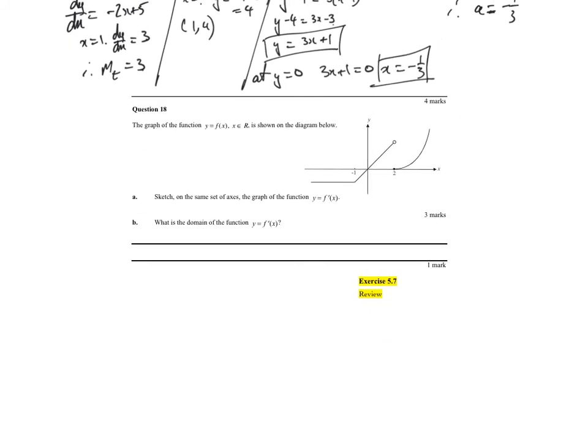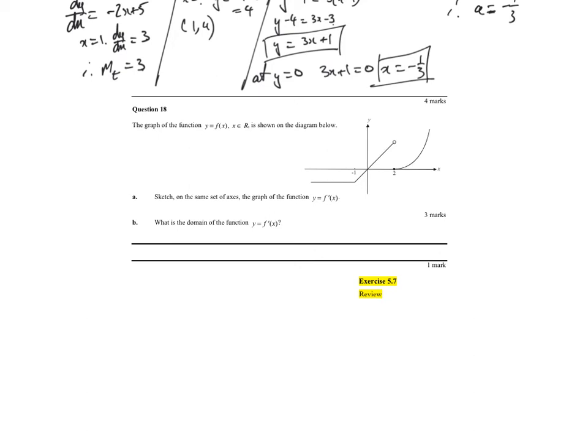Last one, the graph of the function, and it looks a little bit different. We maybe haven't quite looked at this continuity issue here and how it's discontinuous and things like that, but we will get to that. We did a bit last year. There's the function f of x. On the same set of axes, sketch the derivative function. Okay, so this might be a smidgen challenging getting the technicalities right. So let's rub out those things that I've just put on there.